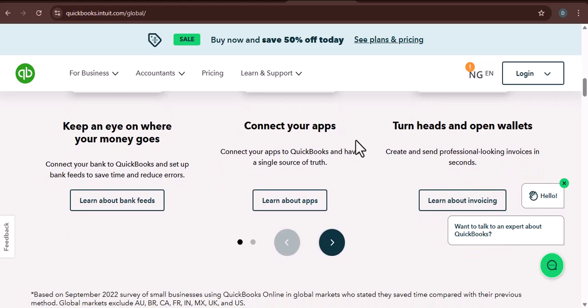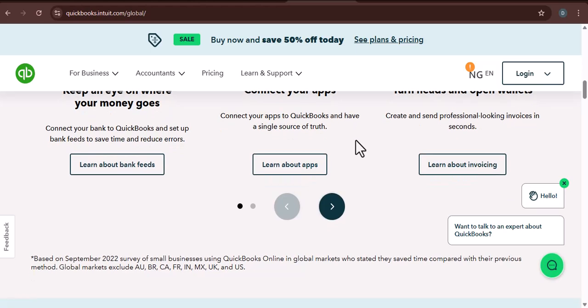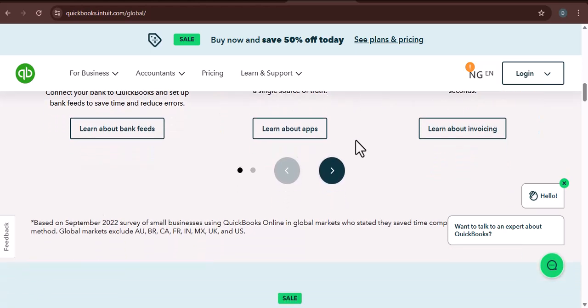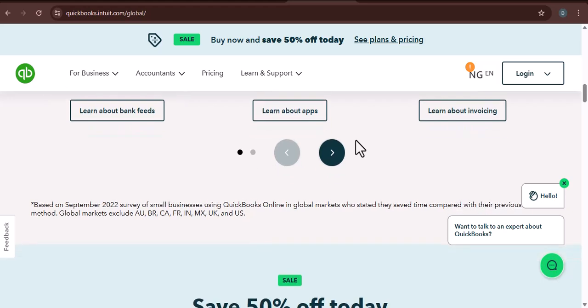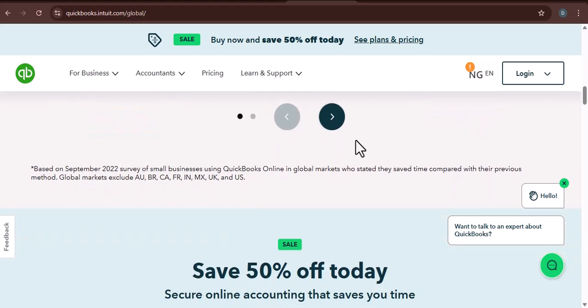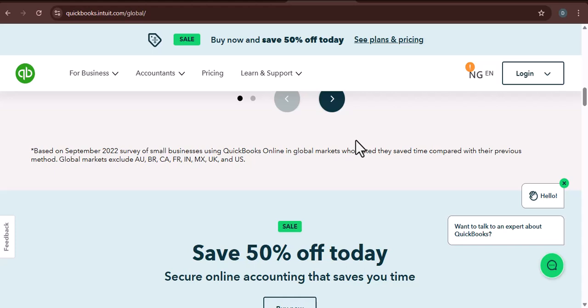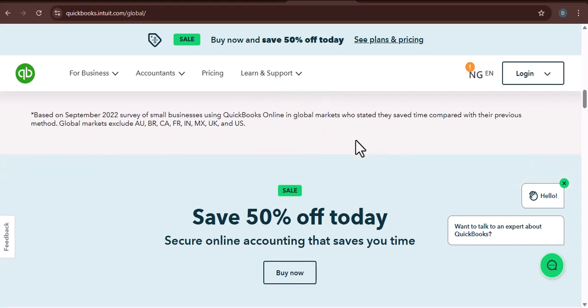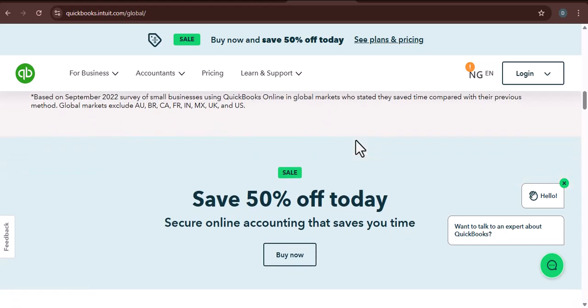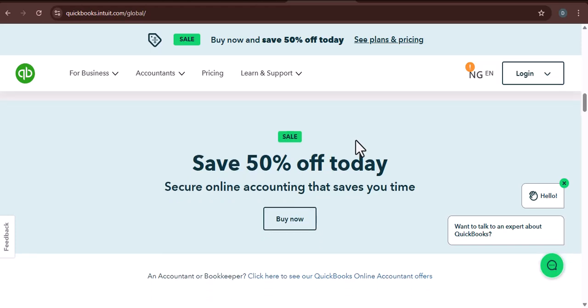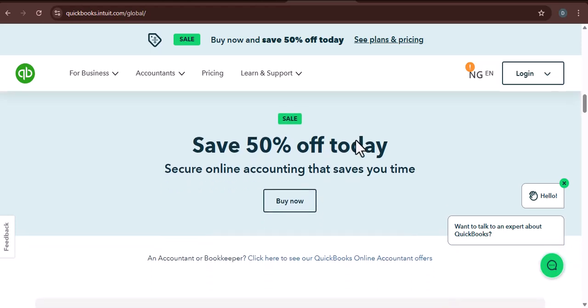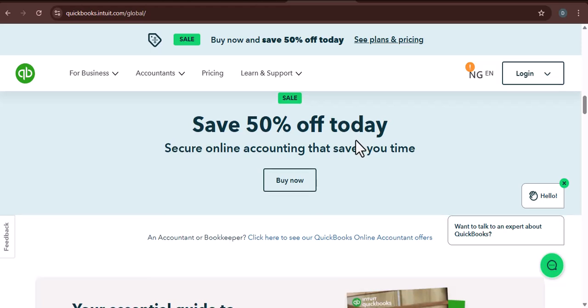Imagine you get a monthly payment from a web design company for $1,500 every single month. Do you really want to click, select income, then sales, and then web design income every time? That's where rules come in. They're like little digital assistants, watching your transactions and automatically applying your instructions.